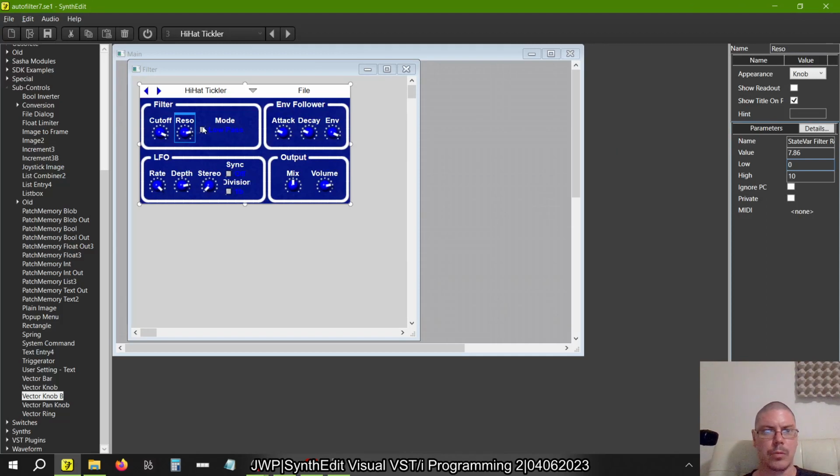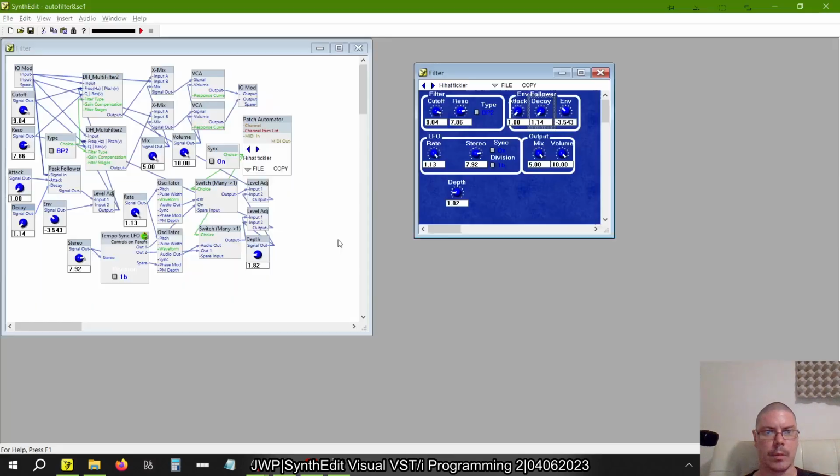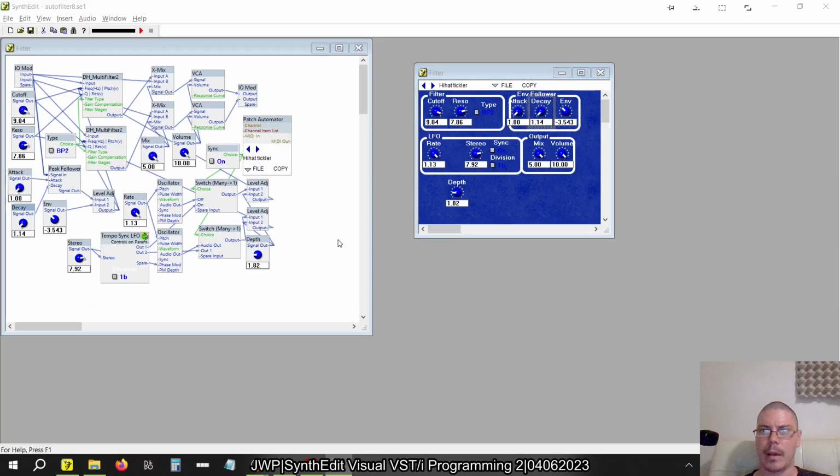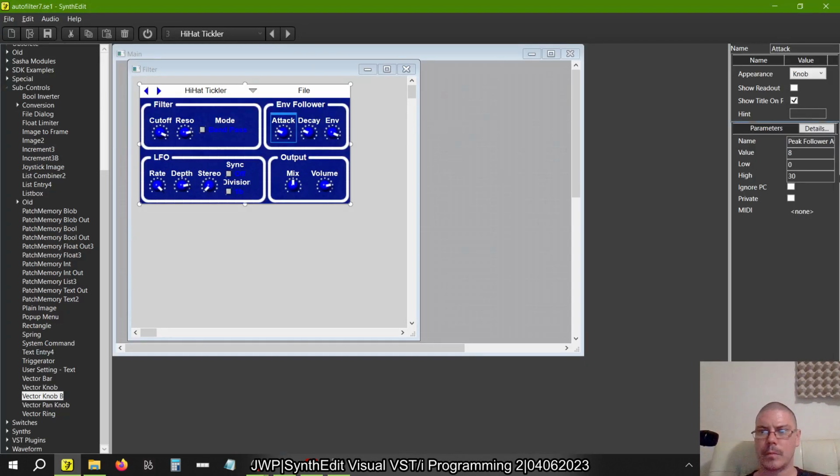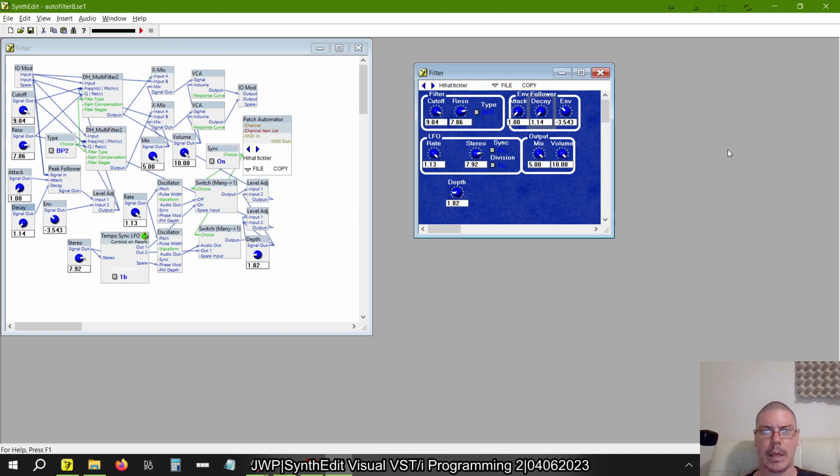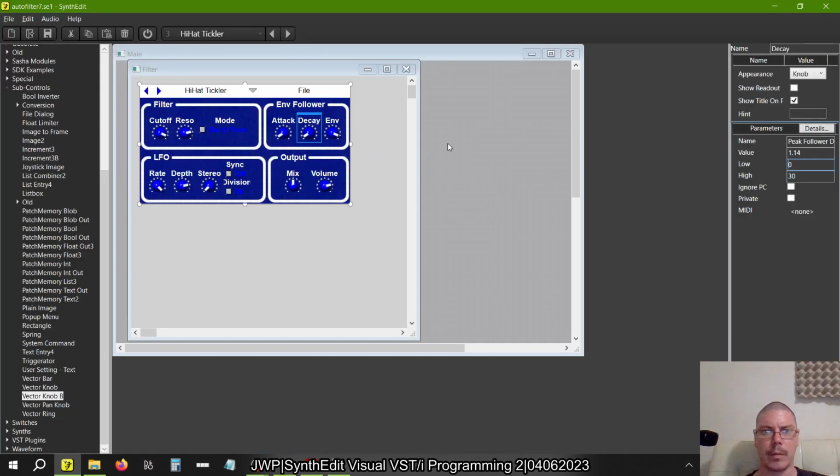Type bandpass 2. However, we only have one bandpass, so it's going to have to do. Attack 1. Decay 1.14. Envelope negative 3.543.